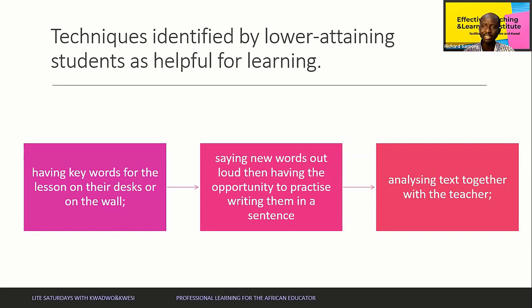Another thing that teachers can do is a "we do it together" thing. There should be a lot of guided practice. For example, analyzing text together. Analysis is very key. It's a very high order skill, right? Helping somebody to see the constituent parts of an idea and how they link together, right? That is a high order learning that is a struggle for most low attaining students.